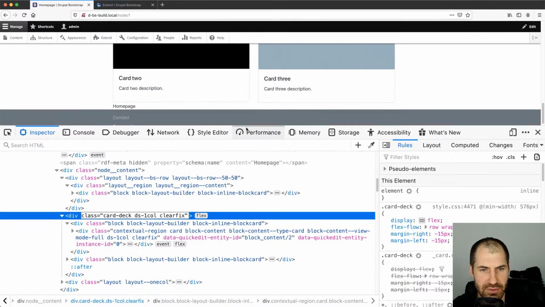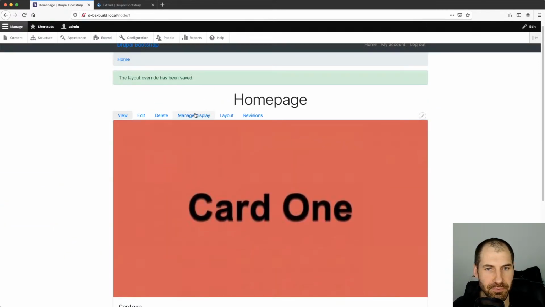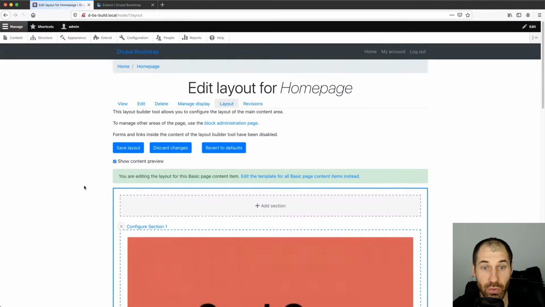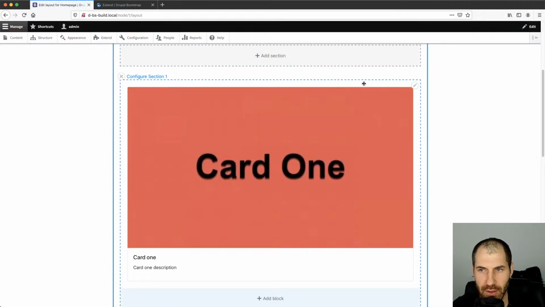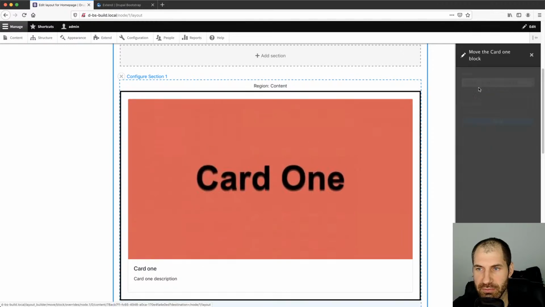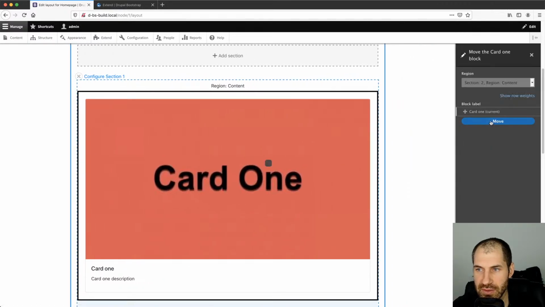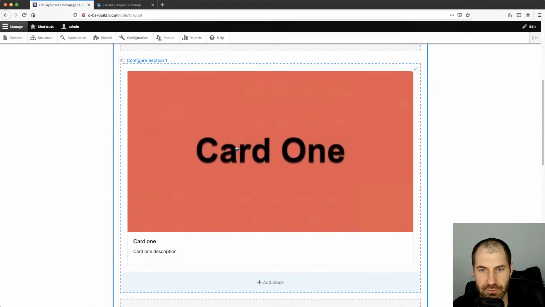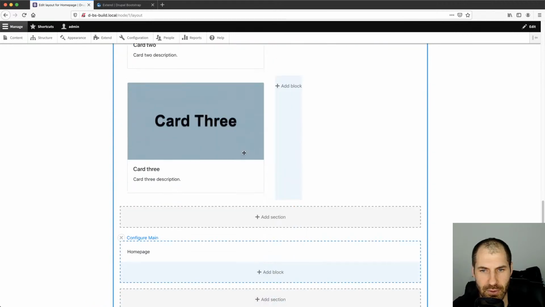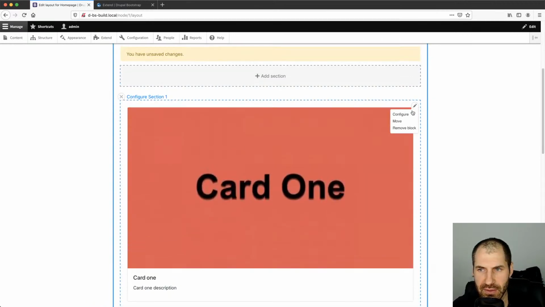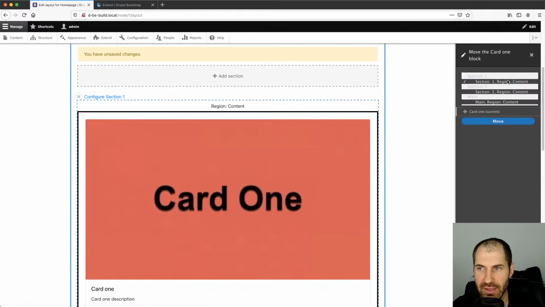Let me bring that back down so I can demonstrate what it's going to look like. Now I need to move this one back to the second region. Did that go there? No, that didn't. Let me do that again. Move that back in.